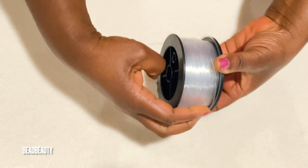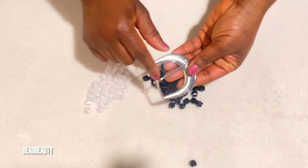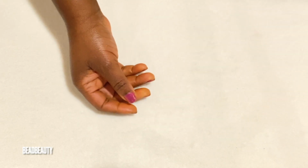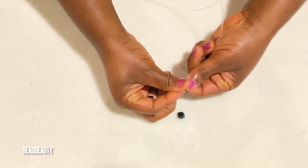Here is my fishing line that I'm going to use. This is the size 50 pound. Okay, here is my buckle I'm going to use and here is my cutter. You can use nail cutter or scissors. So let's get started. I'm going to start with 4 beads.